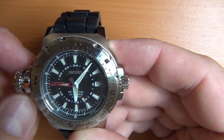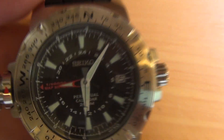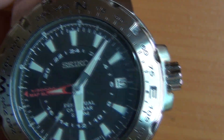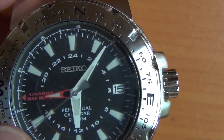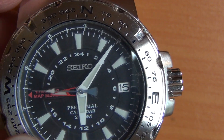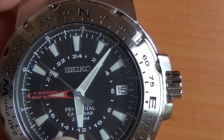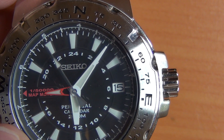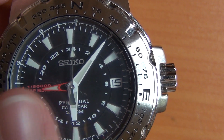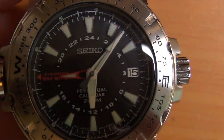It's a fairly unique watch — I don't know any other manufacturer that's produced a watch like that. You can see there's already a scratch across the face. I enjoy my watches but I wear them — I don't wrap them up in cotton wool. You can see it's got a scratch across the face, which is why I wish — to date — I haven't owned one with a sapphire crystal. These are hardened mineral crystal, but inevitably with me bashing around doing DIY or what have you, it's going to get scratched.